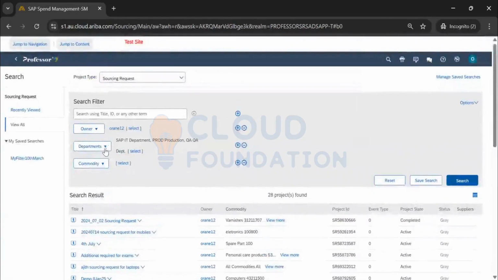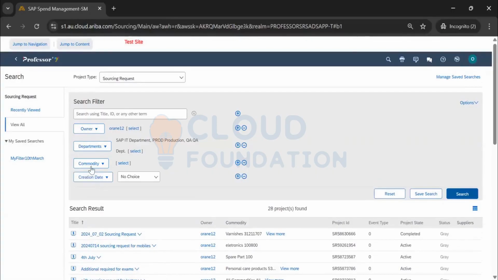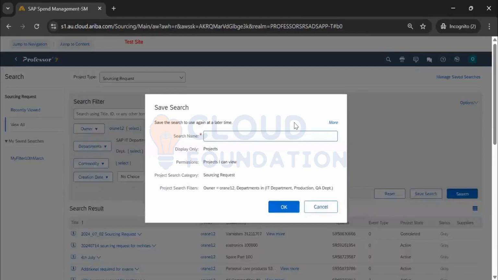You can export that. That way you are able to search. You can change, or even if you want to have further filters, click on the plus button. Then you have multiple options. If you are searching this very frequently, you have an option to save your search by clicking on save search and write the name. So what you are looking for: QC department projects.